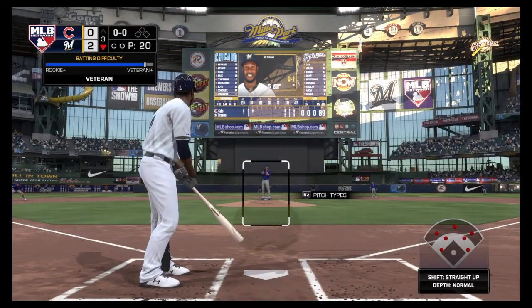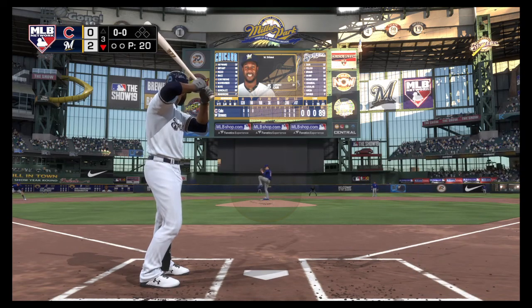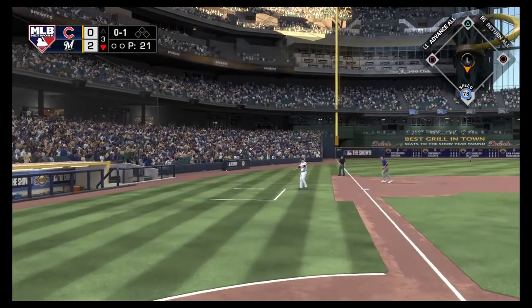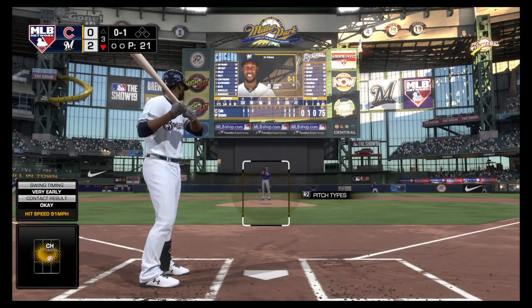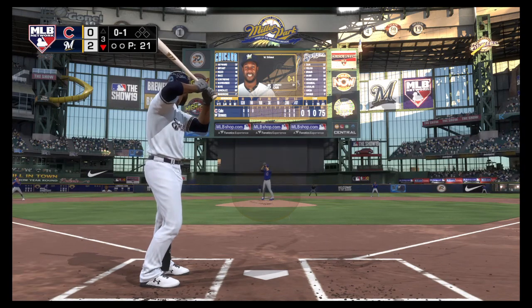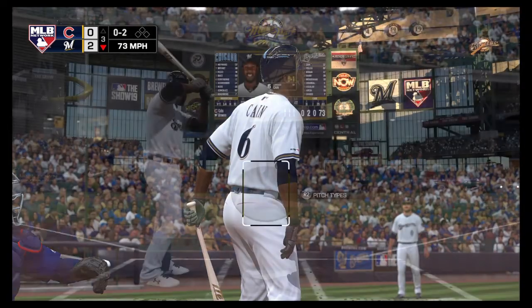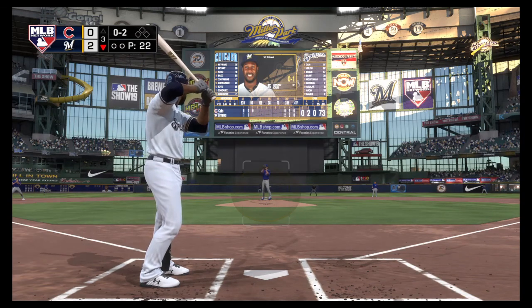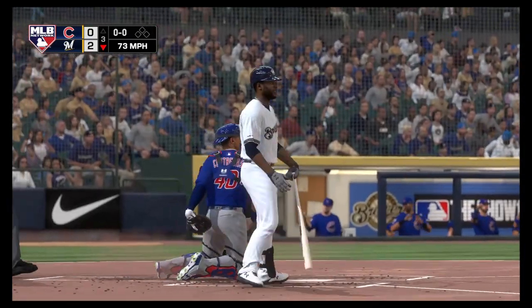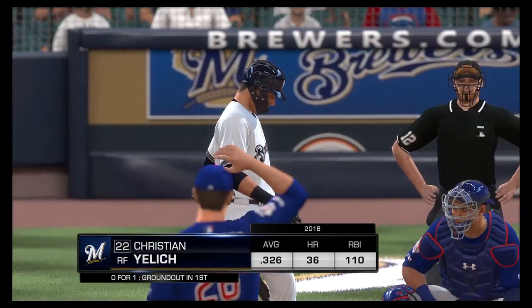Next for Milwaukee, Lorenzo Cain. He looked to bounce back after striking out his last time up. One of the keys to securing a win — they want to keep the pressure on and try to build that lead as much as they can moving into the later innings. It's safe to say he doesn't look all that comfortable up there — 0-2 now. Not sure what that was, but talking about having your mind made up — you're going to swing before the pitcher even throws a pitch. I don't know how you swing at that pitch. Swung on and miss — really fooled him that time for the first out.